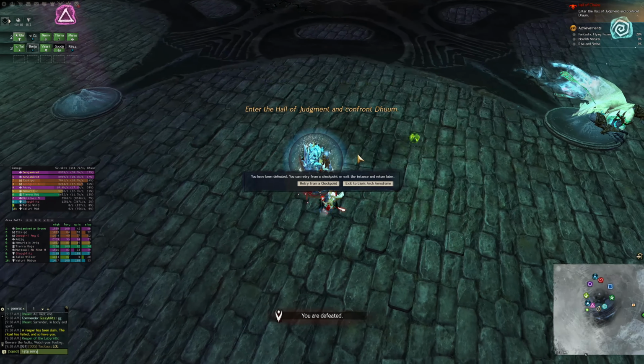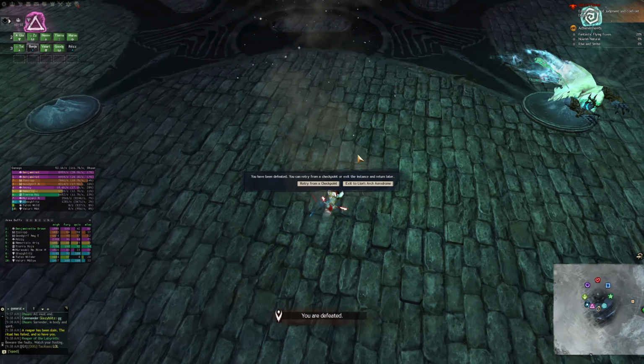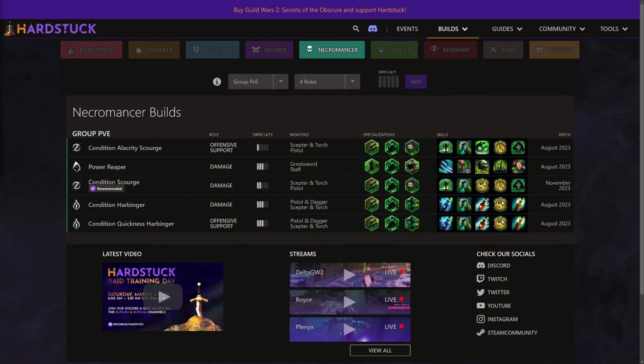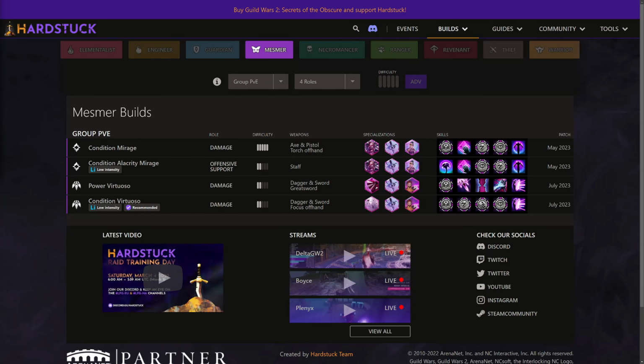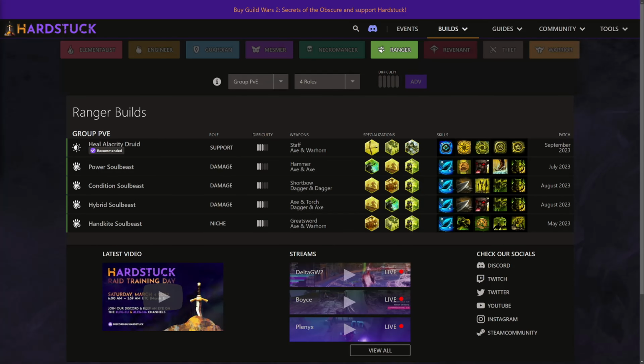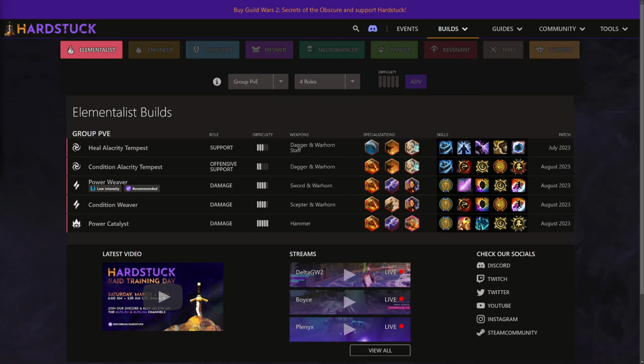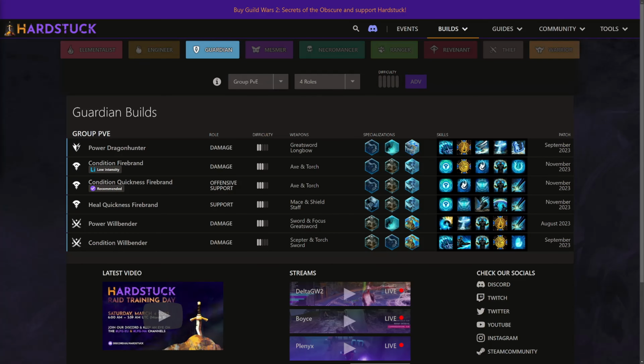Most builds can be accomplished by this same class and sometimes even by this same specialization. For instance, Berserker has a viable power DPS build and a viable Condi DPS build. Power Reaper is one of the easiest power DPS classes, and Condi Scourge is one of the best Condi DPS classes. Power Chronomancer is competitive for Mesmer, while Condi Virtuoso is one of my favorite builds. Soul Beast has a Condi, Power and Hybrid variant, all available, and the Revenant has Power Vindicator and Condi Renegade. So regardless of the class that you choose to play, you will have an available power and Condi DPS build that you can try out for different fights.